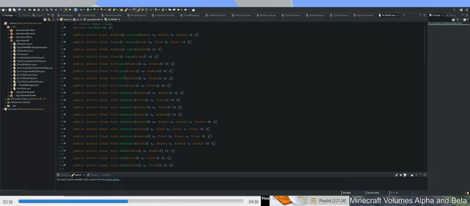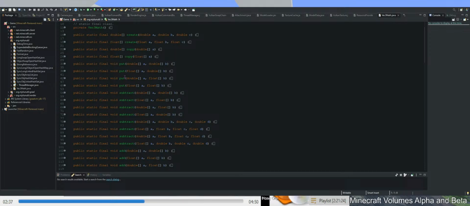Yep. One of the reasons why I wanted to move away from Vector 3s in the first place was there was a Vector 3 pool where, for whatever reason, every single game tick they take all of the Vector 3s that are no longer in use. It's the same for bounding boxes, by the way.